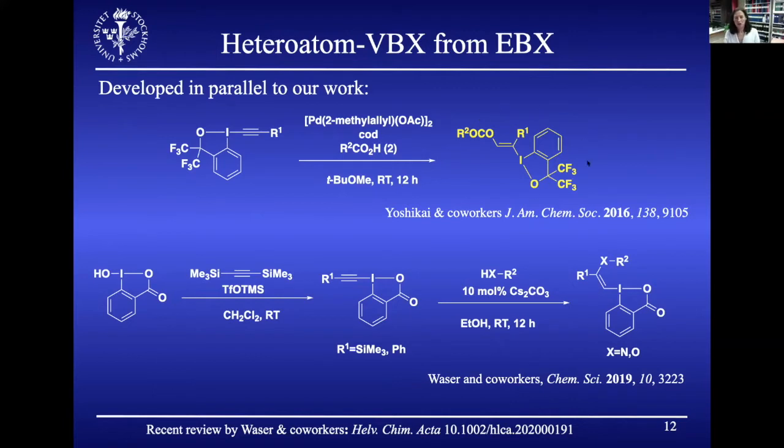So then they got to these quite heavily substituted VBX reagents, and they've continued developing that type of chemistry since. And also Wasser and co-workers have developed a method where they make EBX reagents and then treat them under metal-free conditions to make various heteroatom substituted VBX reagents. So now there are plenty of ways to make VBX reagents with various substitution patterns, and that's really nice.